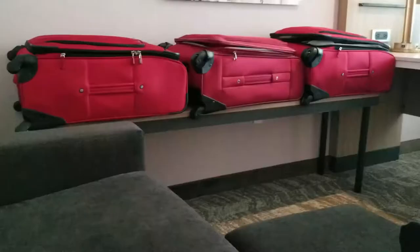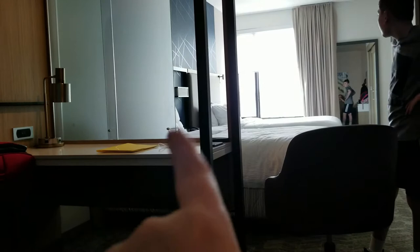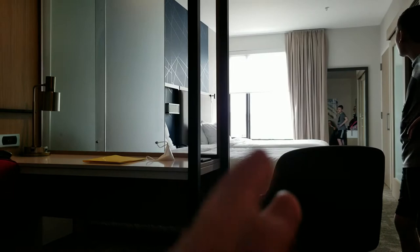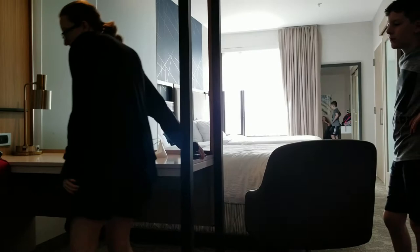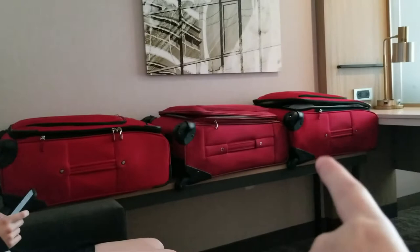About 20 to 30 minutes later, a different gentleman came up with a replacement trundle bed, but we sent him away because we're not going to use it. I just hope they replace it before the next guest. We also came up with a solution to the luggage problem — there was a rack seat thing by the window over the air conditioning unit. The kids lifted it and moved it over by the couch. We were able to just fit all three suitcases on it. So that was our solution for the luggage, but be aware there are no luggage racks at this hotel.